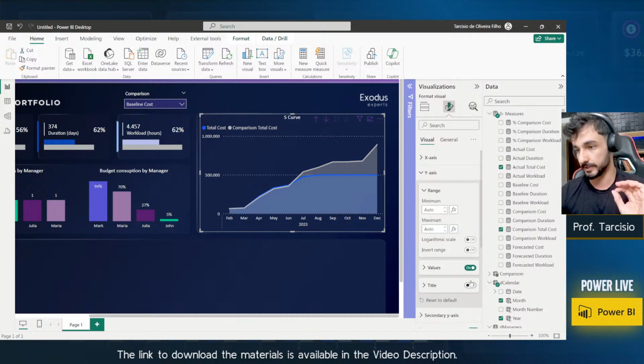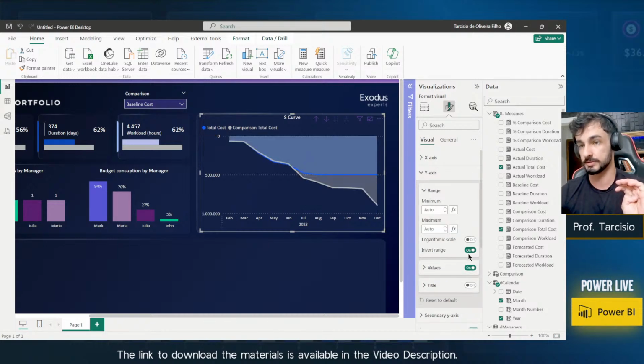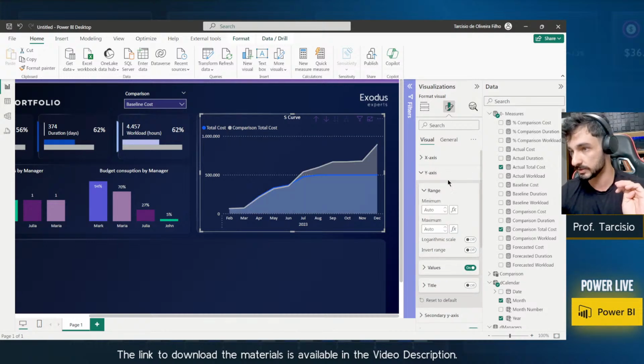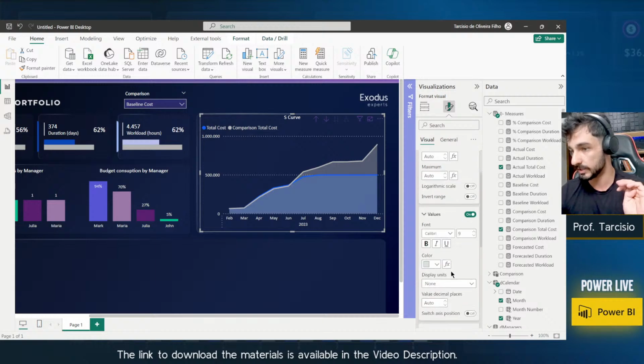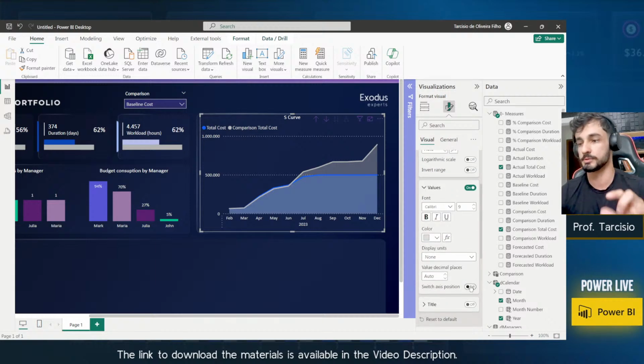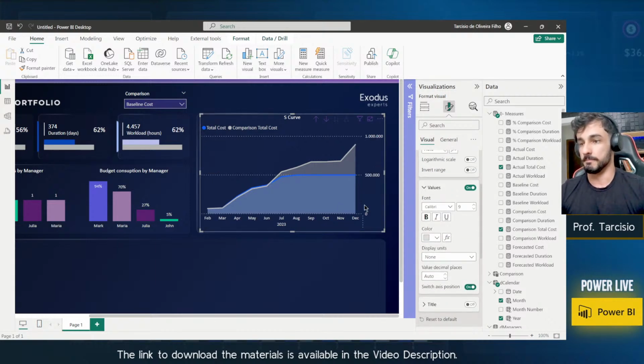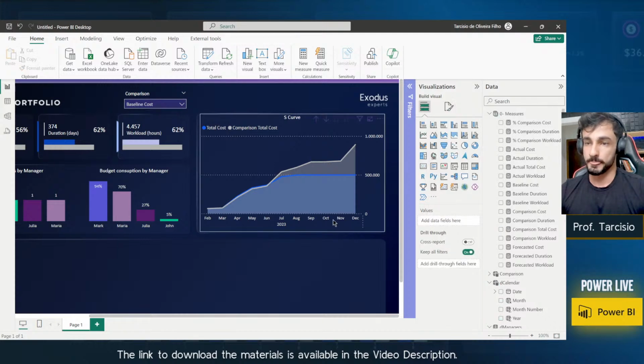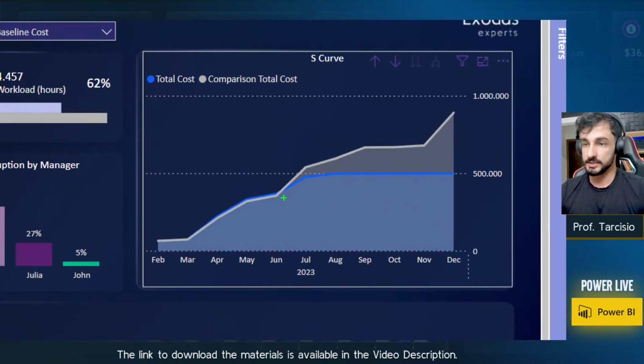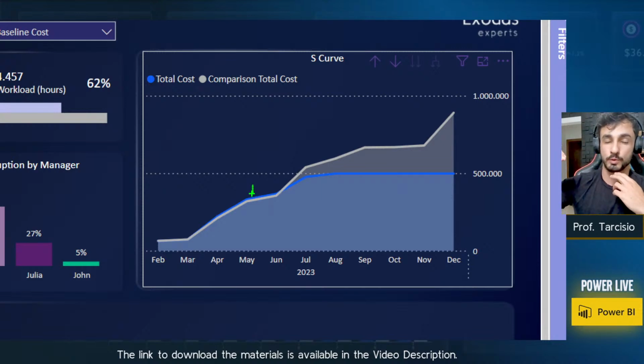Oh, another thing. I want to invert. Oops, not this one. The values here. Switch axis position. On the right side, I believe it's better. So we can see better when the blue line goes to the top. It's not good.